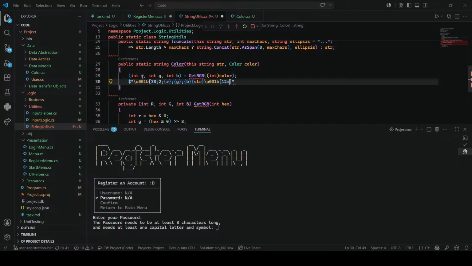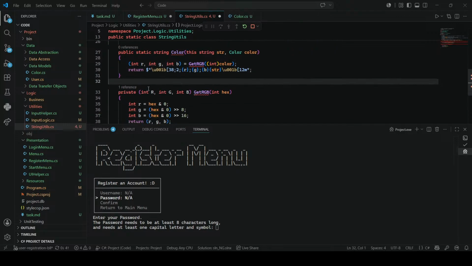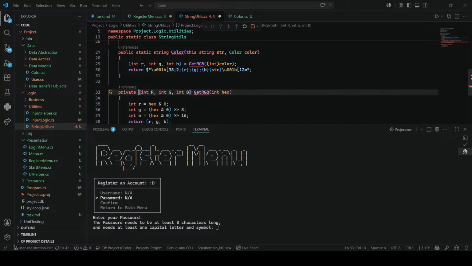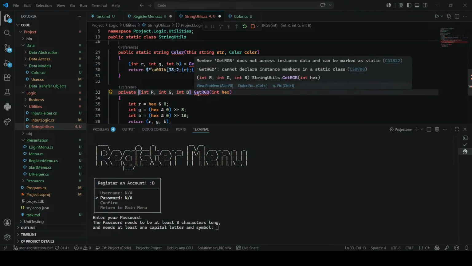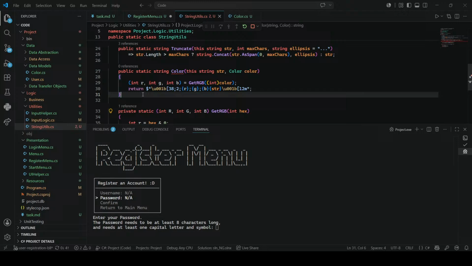I don't know what it was anymore. 12M, we'll just use 12M and see what happens. Just get rid of this so that it compiles, I guess. Oh yeah, private static, because otherwise that won't work.